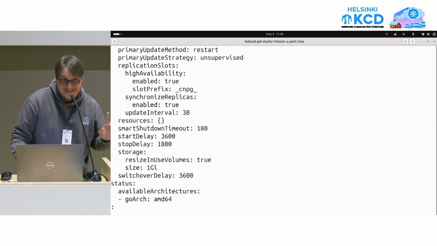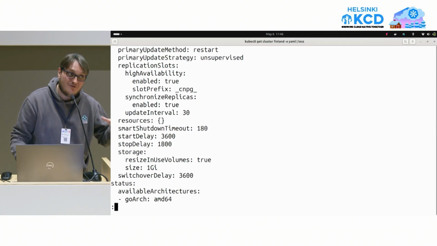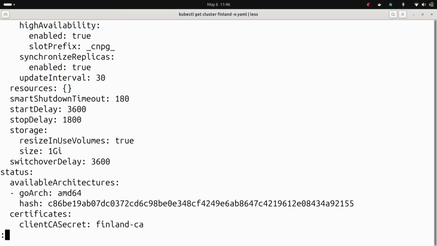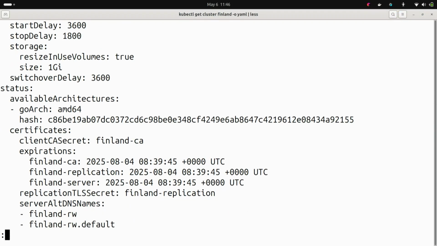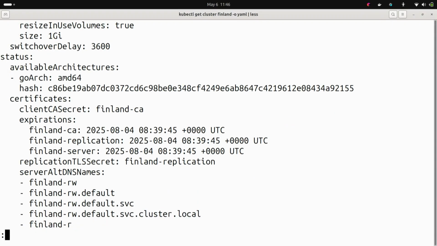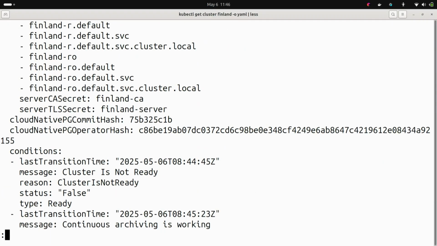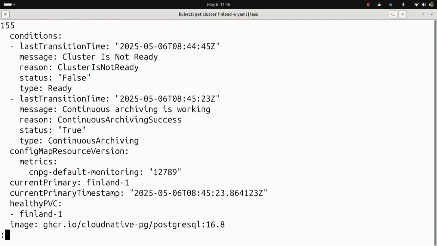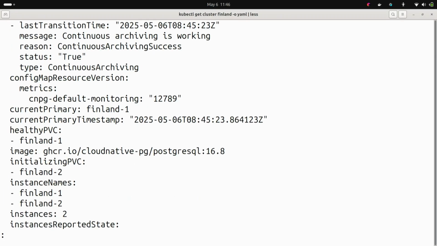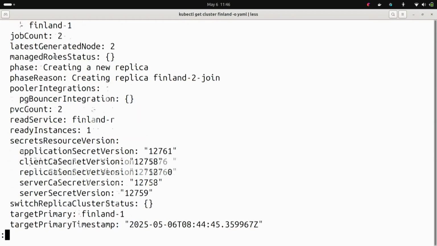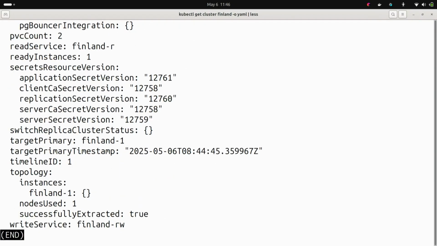We didn't set any backup for reason of time, but also with MinIO, you can test it locally in a very smooth way. And here in the status, you can see there are some certificates, DNS names. So there is a lot of stuff. The PVC. So you can see there is a URL at the end.